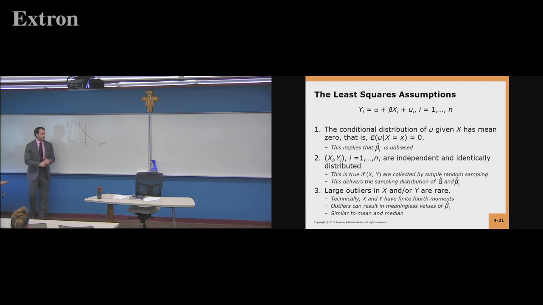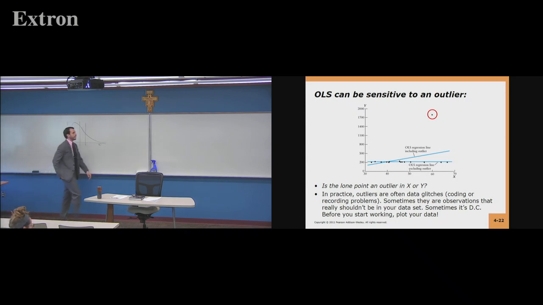It's the same thing with your coefficients in your models. If you have large outliers, they're going to be drawn out in that direction, and it's not going to be a good representation of what your data actually says. So to give you an example, you've got one outlier way up here, everything else down there. If you include that outlier, this is your regression line. If you don't include that outlier, this is your regression line. Obviously, there's a pretty big difference between the two. In this case, you have a slight negative slope without the outlier, but when you include the outlier, you have a positive slope. So that's going to drastically change your results. So it's important to look at your data before you start working with it.